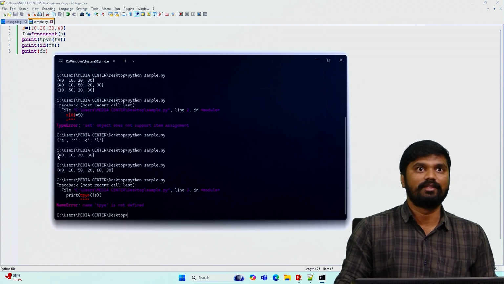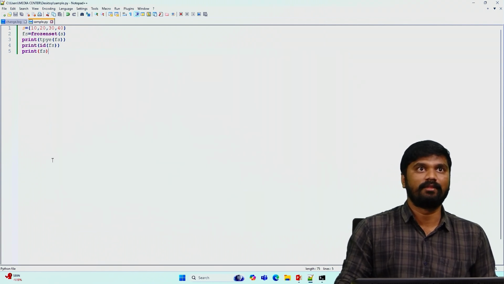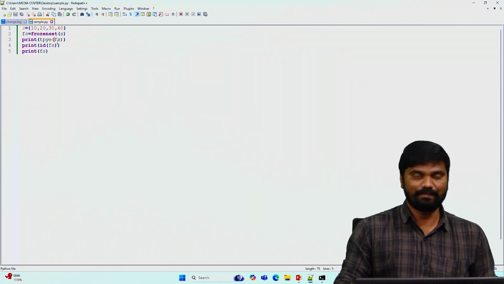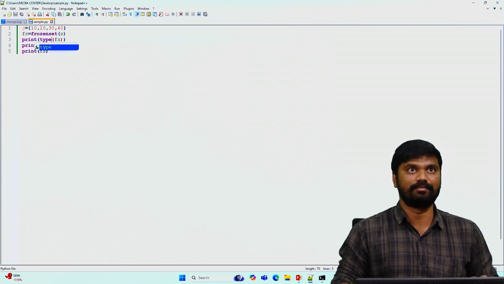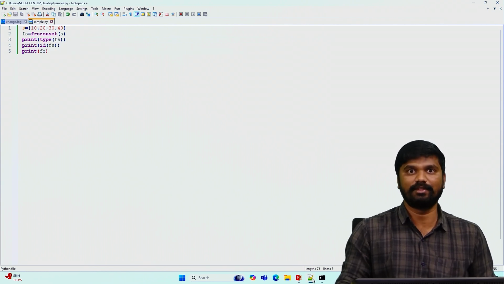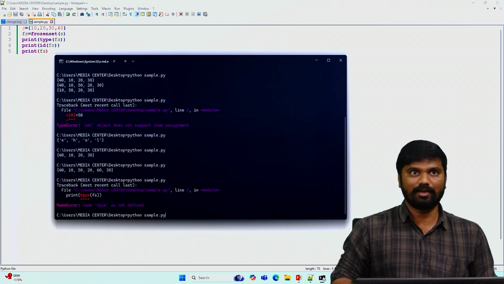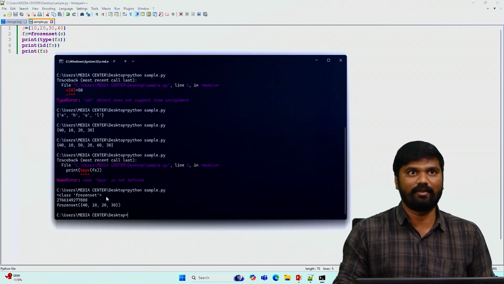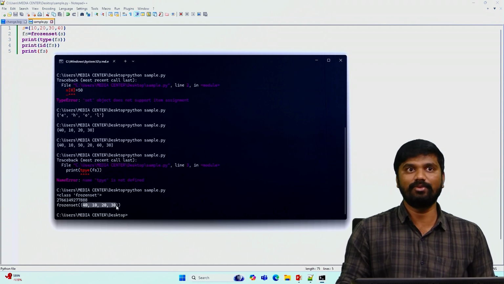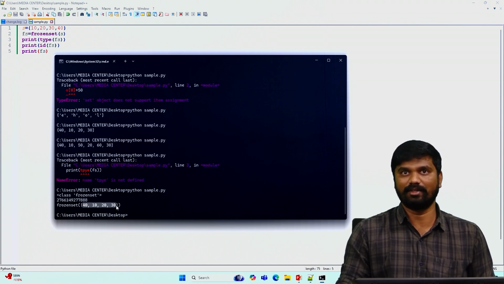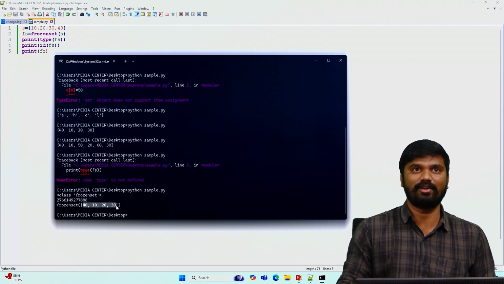Wait, one minute. There is a spelling mistake. The type function. Now once again run this program. What happens? See the frozenset data type and object value, and see how these values are represented within the parentheses, and again included in curly braces. So that is the frozenset values representation.